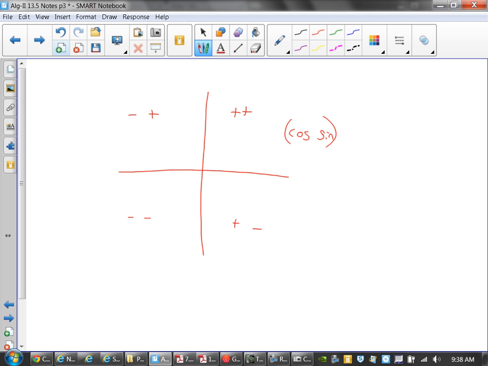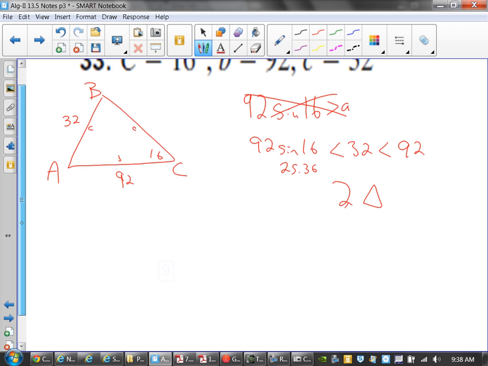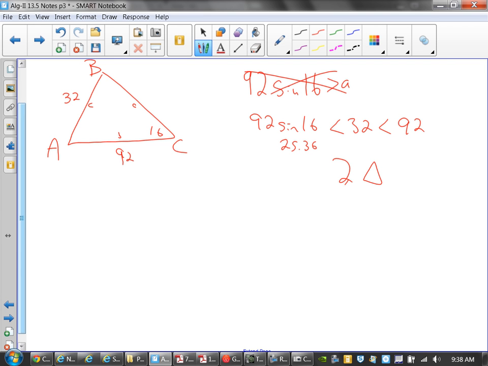So if you use the idea of ordered pairs throughout the unit circle, go cosine, sine. Sine is positive in the first and the second quadrant, which means that I can wind up with two different angles that have the same value for the sine. Okay? So what happens then is as you walk through this problem, we're going to solve for angle B like we would normally. And I'm sure most of you guys did that as your first step.